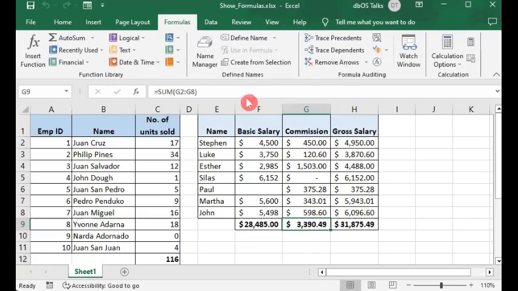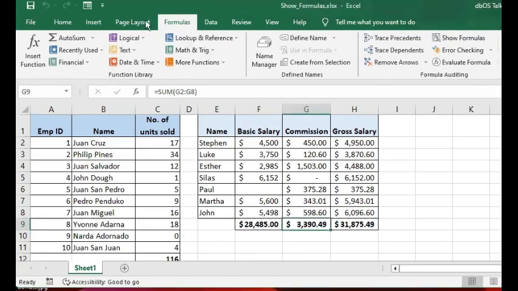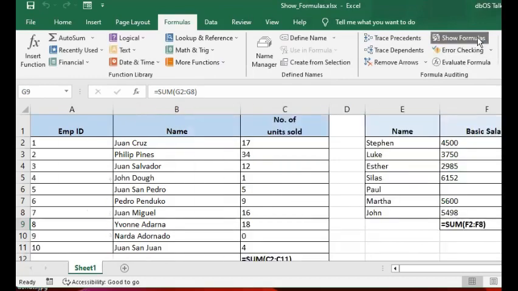Then under Formula Auditing, it's not showing because I need to expand the sheet. Give me a second, I will expand it. Okay, now you see it. So under the Formulas tab, you go to the section called Formula Auditing, this one I'm pointing at, and then you click on Show Formulas.